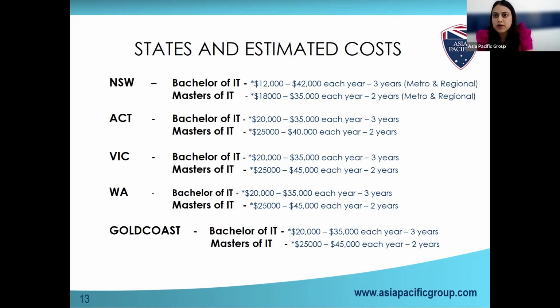So it's available for both students who have a background and who don't. There are bridging courses available also, like a graduate program and graduate certificate leading to masters. Usually that's very beneficial for non-cognate students. If they want to go directly into a higher education course of masters, they can get a bridging program so that they have a basic base towards IT, and then they can move to the core programming and IT courses. And lastly, I'll talk about Gold Coast.